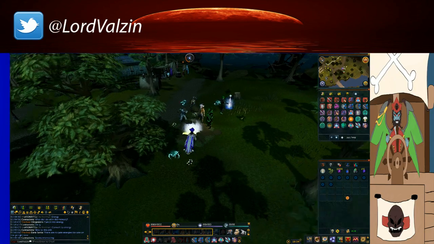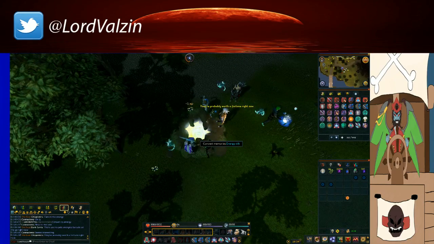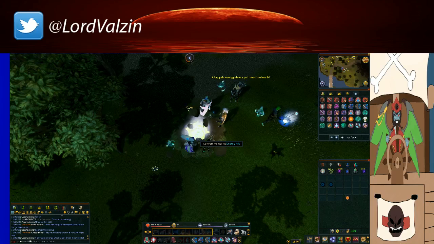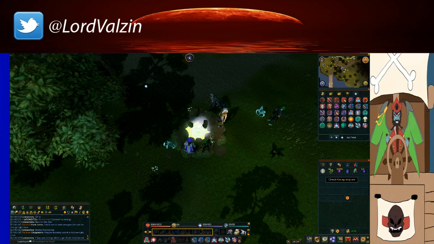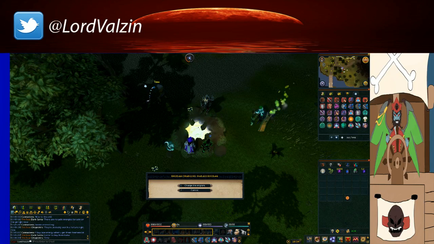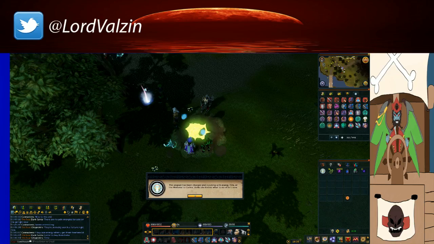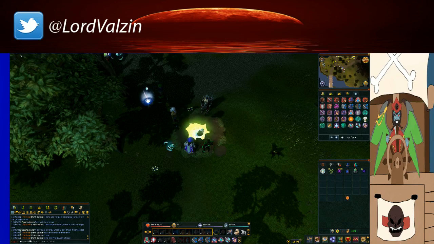So I'll just convert these to energy, then see what I can do with it. Oh wait, I can teleport with the memory strand.